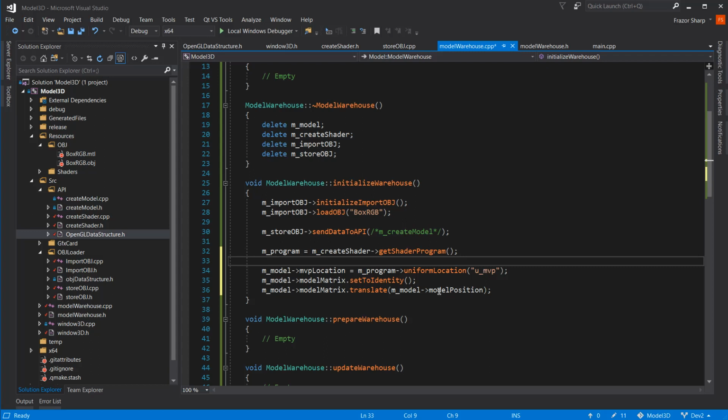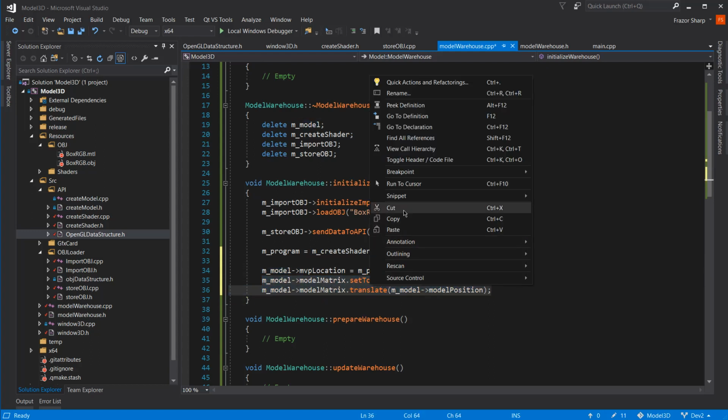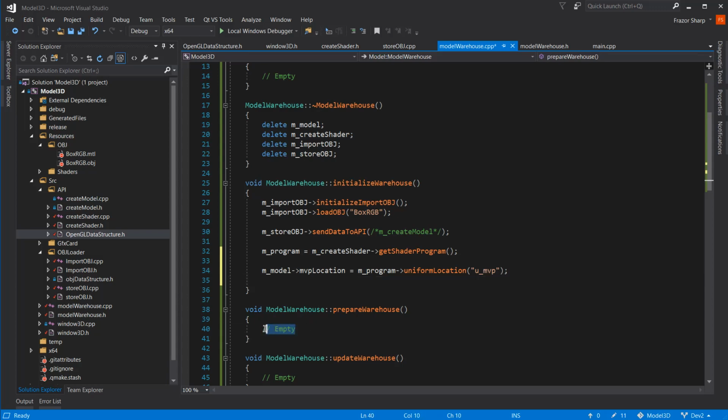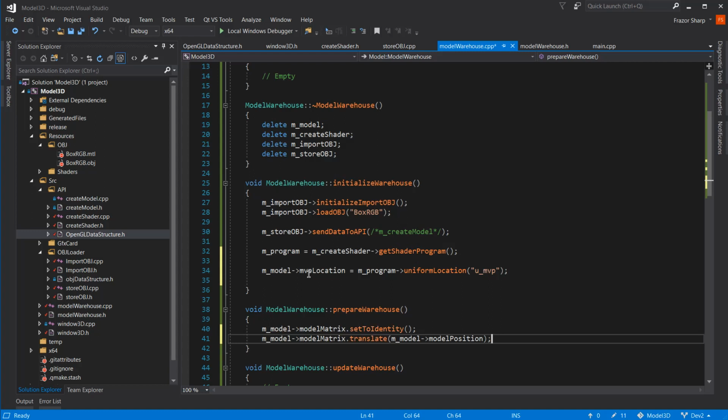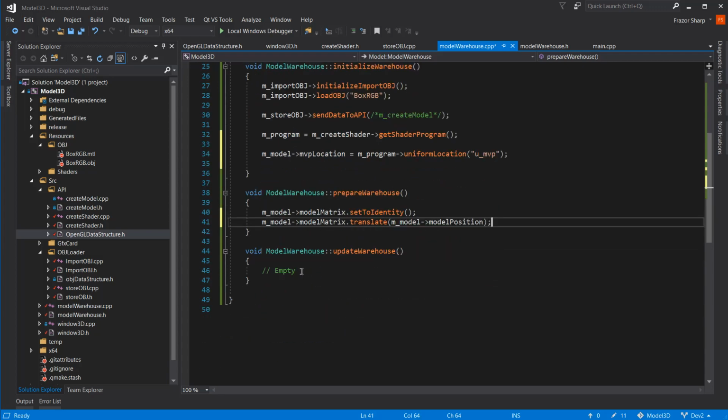That can change. Now, yeah, it's these 2 lines go hand in hand, so these 2. Cut. And paste. Okay, that's better. And that's okay. So that's what the prepare does.